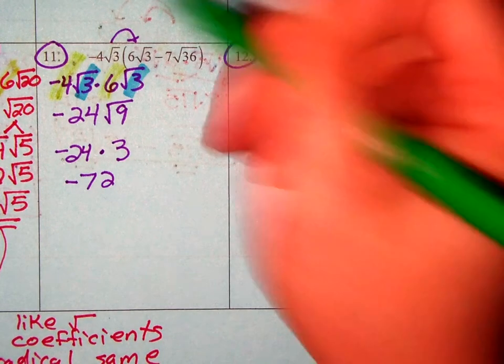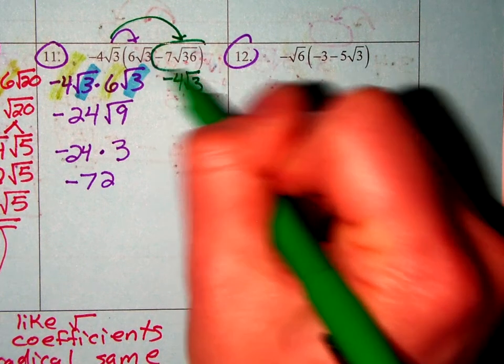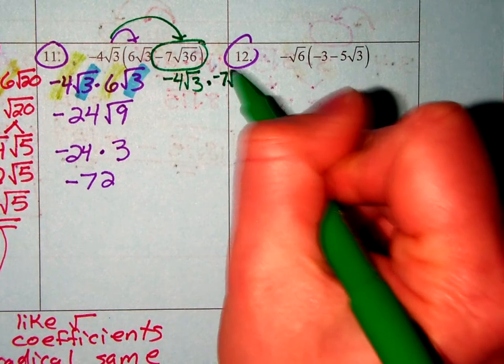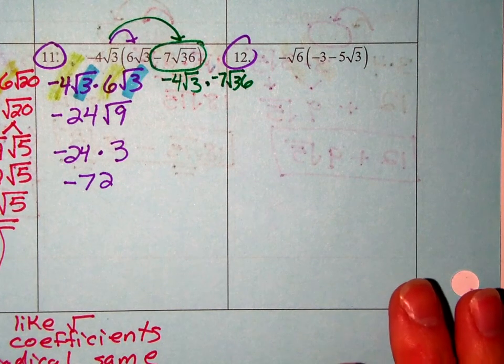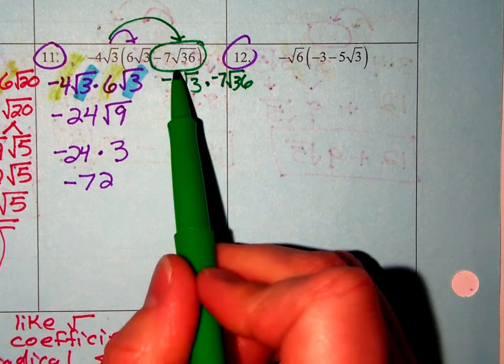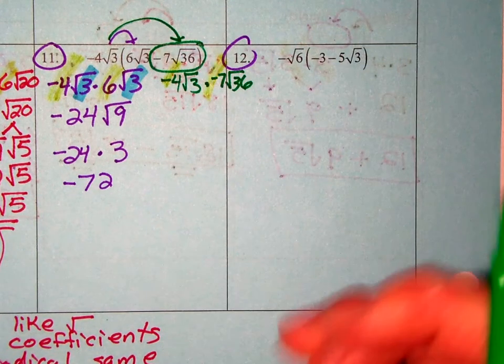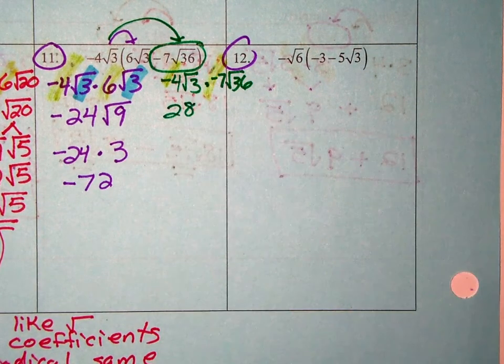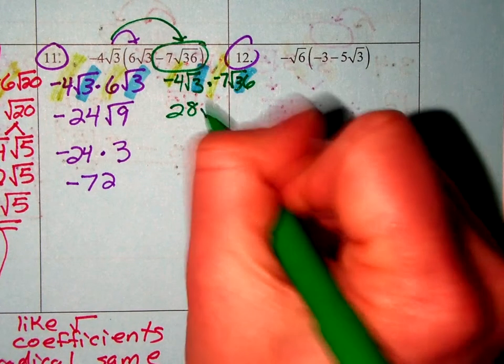Then we can go ahead and multiply negative 4 root 3 times negative 7 square root of 36. And I know I'm going over a little bit, so hopefully you guys had enough space. All right, so first thing I would do is multiply. Oh, look at that. I did something wrong. This was, oh no, we're okay. Sorry. So negative 4 root 3 times negative 7 square root of 36. So I would multiply negative 4 times negative 7, which is 28, and it's positive, so the negatives went away there. Then we'll do 3 times 36, which is 108.